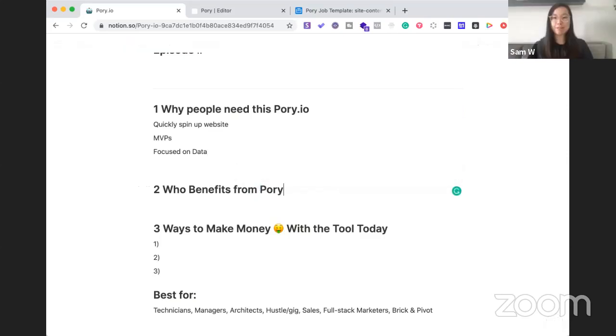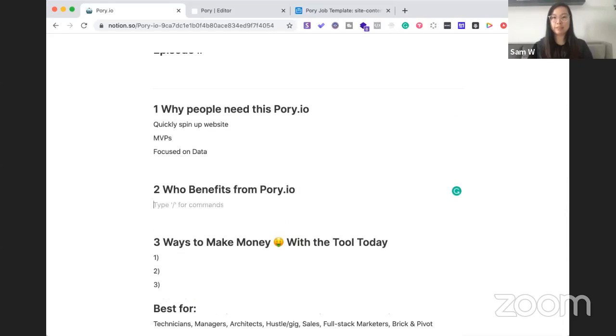Yep. So for me, I think a lot of non-technical founders who used to not be able to build these types of products are the main people. I've seen so many founders who've spent like 50 to 100K in Australia building products that got little traction. But now with Pory, you're able to validate and get something up live and running in just minutes. And it's just completely breaking down this barrier.